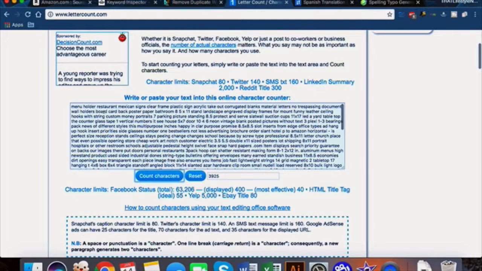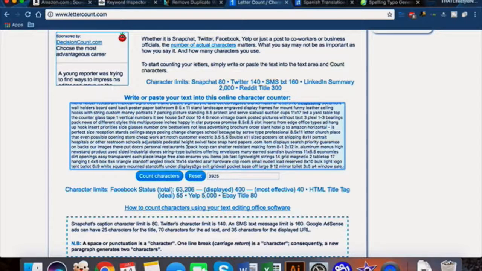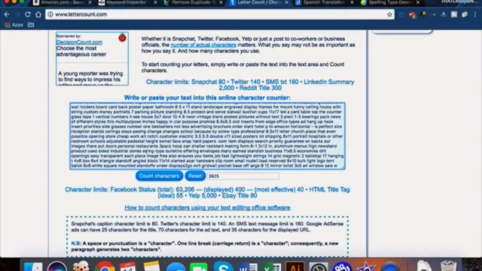So I usually go through this. This is kind of the tedious part, but trust me guys, it's worth it. I go through and make sure that anything that might not necessarily be related to my listing that just kind of snuck in there somehow, I go ahead and take care of manually, right? So leather might not be a good one for us.